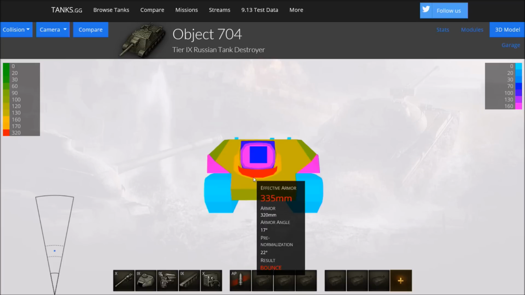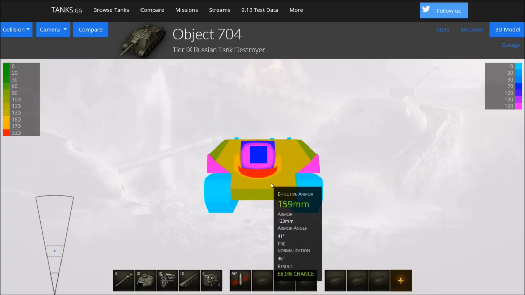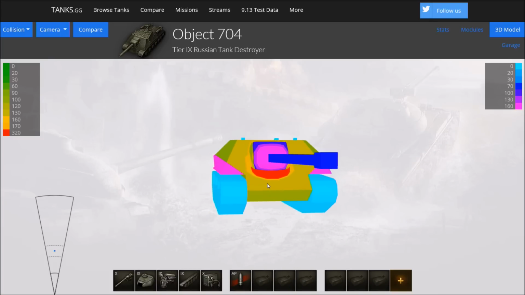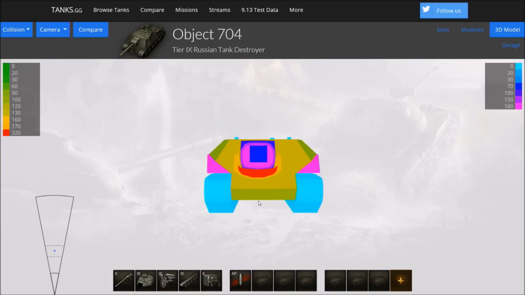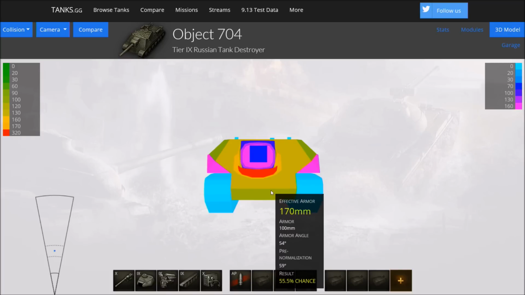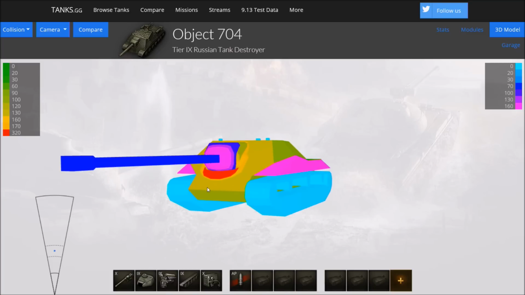So, ideally with this thing, you don't want to get spotted, but that's not how I play it, and you're going to see that in the gameplay in a minute. But that's only against equal and lower tiers. If there's a lot of tier 10s in the game, i.e. Death Stars, Waffenträgers, probably best to try and stay out of the way. The lower plate's pretty good, 100mm, fairly well angled, so with lower tiers you might troll them with that, but against higher tiers, basically this whole front portion here, they're going to go through. Anyway, onto the sides.